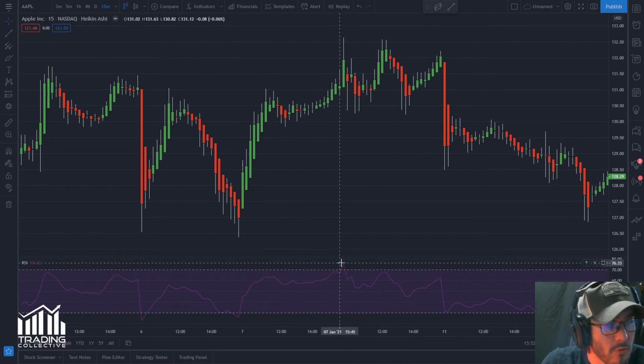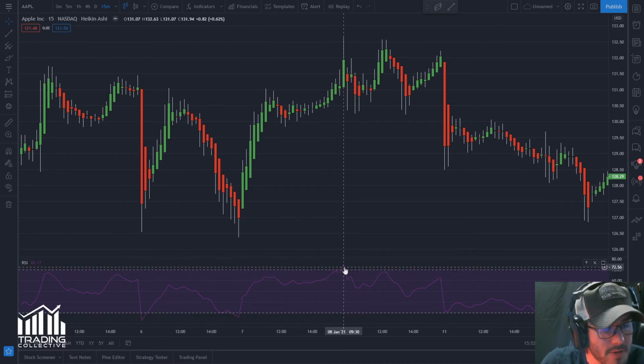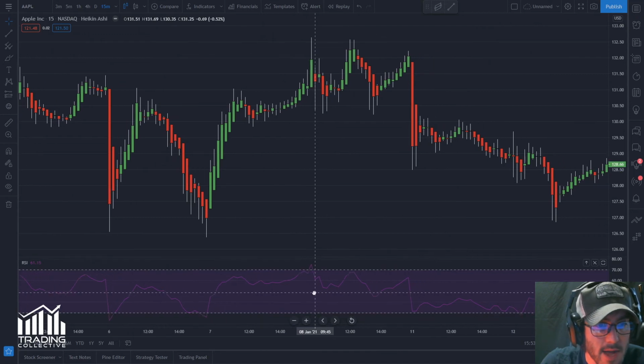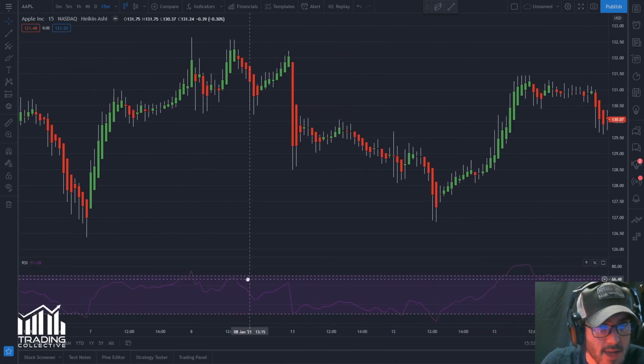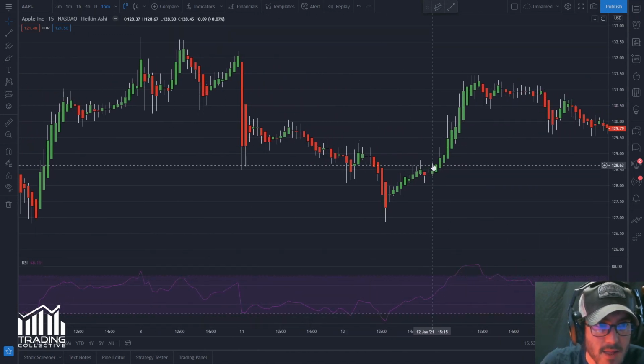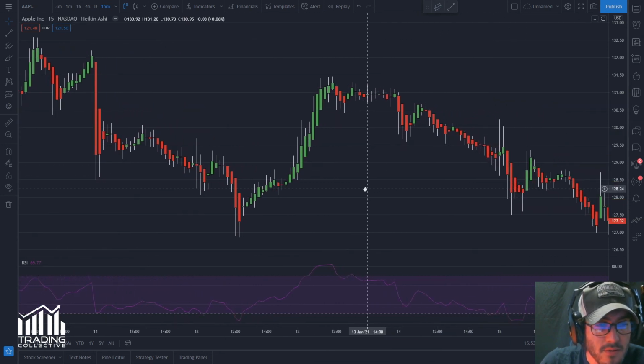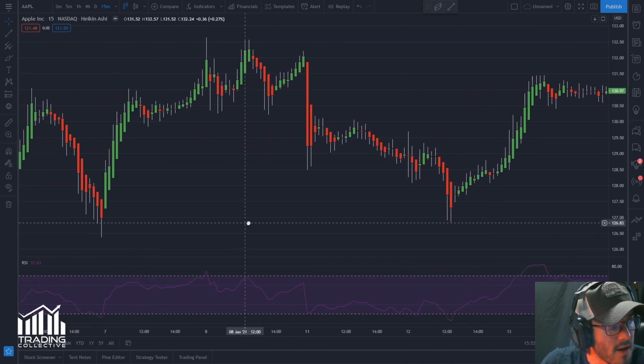So it will be going back up. And when it's being overbought to the point that it's at or above this white line, you'll start to see it fall back down again, and come back up again, like it did here. So that's what the RSI is, and that's how you use it.